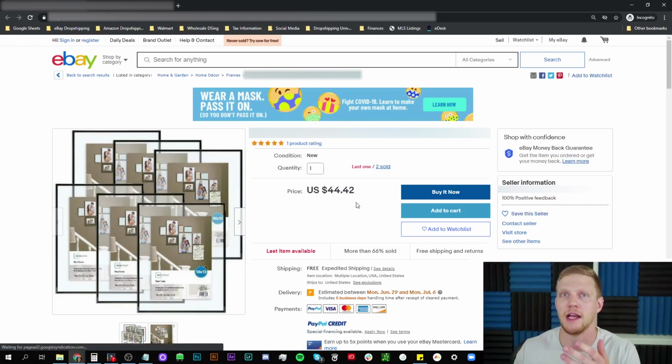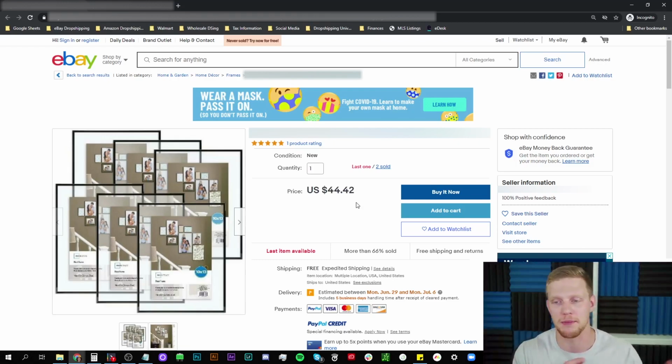And yes, I always say go for other suppliers and usually try to build your business up. But in reality, if it works, it works. And if you want to drop ship Walmart onto eBay, you can drop ship Walmart onto eBay. I mean, there's endless opportunities out there to be making money online. And eBay takes fees, yes, but as long as you calculate everything in properly, you're going to be good to go. So that's one of the third ways.